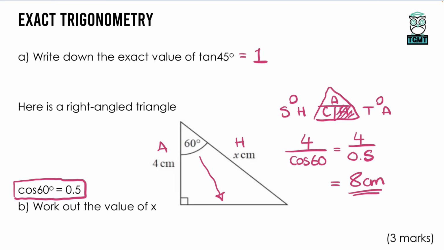You can apply a bit of logic anyway. We know that the hypotenuse is the longest side, so it's definitely not going to halve 4 because that would make no sense in terms of our diagram. The hypotenuse cannot be longer than the other two sides. So the answer for this one was 8 centimetres.